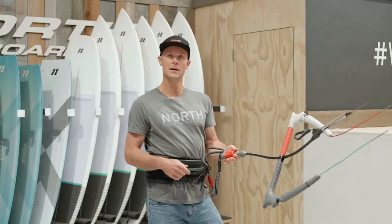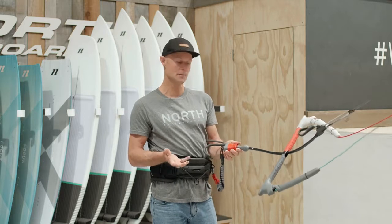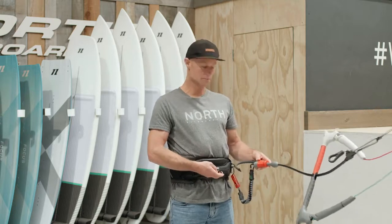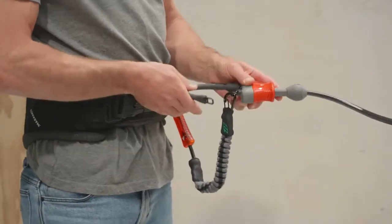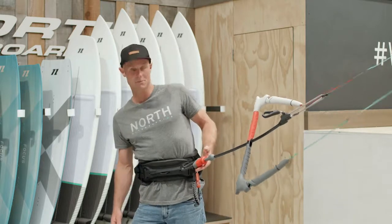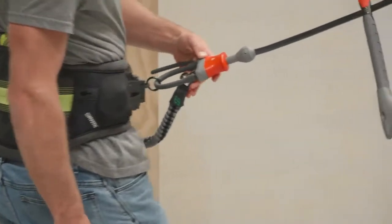So the cool thing about our standard free ride loop that comes complete with our control system is that you can fasten it to the Mystic Stealth bar as a rope slider also. It comes with this little ring, so you can just thread it through. It's easy to connect with our Connect system and you're ready to ride. So I use this when I'm foiling or wave riding. I find it super handy.